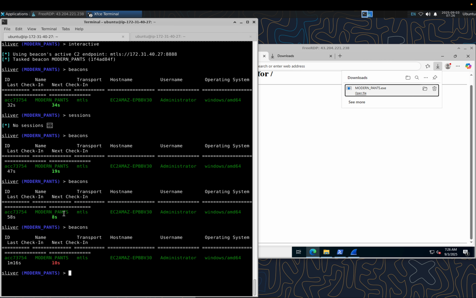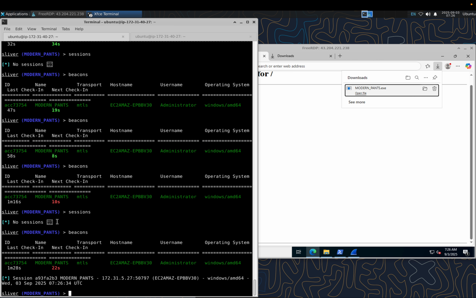Okay, for some reason it is not giving the reverse shell. Okay, so it has given the session, as you can see, session A93.